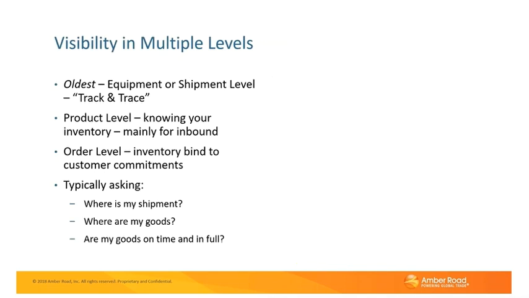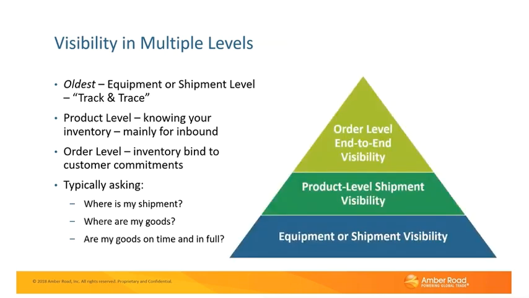So when we talk about visibility on a more technical or process level, we talk about 3 levels of visibility. The first is the traditional, or I would call it a little bit obsolete, where-is-my-shipment type of visibility, so equipment and shipment tracing. That's the DHL and FedEx and carrier websites, where you can log in, enter your reference, and then find out where the thing is and what the approximate ETA is. Now, this is only visibility for the particular shipment from the very beginning to the very end of the shipment.